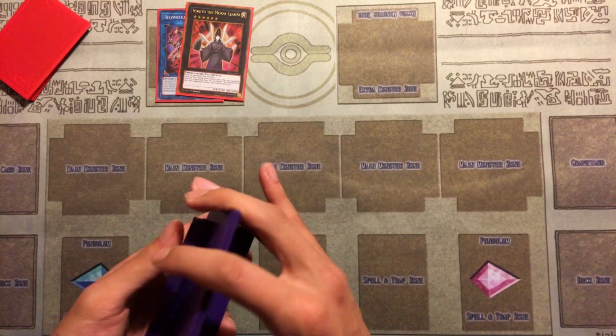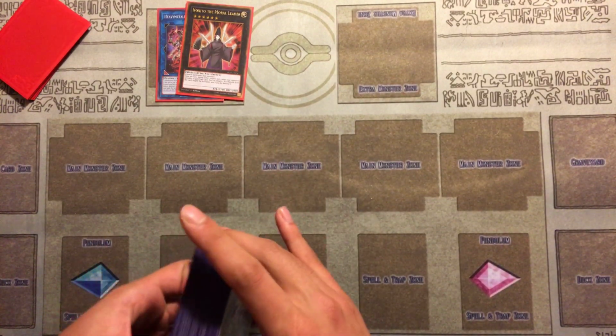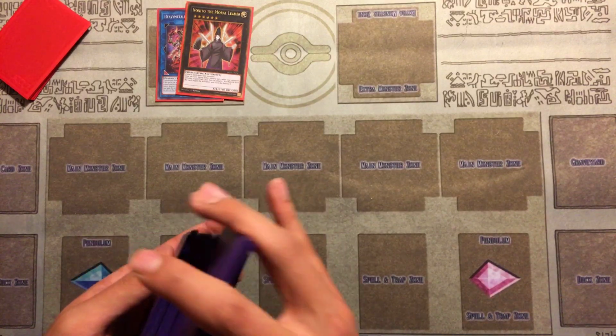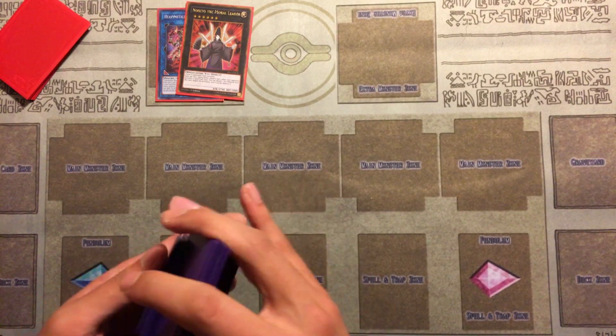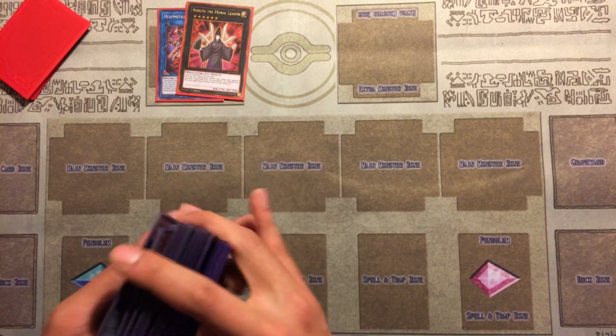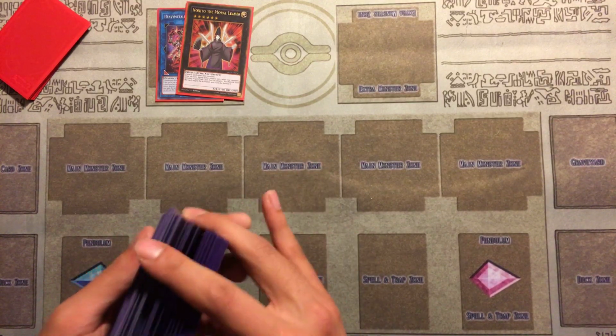But I ended up winning the match because I had a pretty sweet board with a bunch of negates, definitely better than the board that I just showed. I had an Avian as well as Savage Dragon and Vortex. So that's kind of the ideal board right there that I didn't achieve in this first test hand.